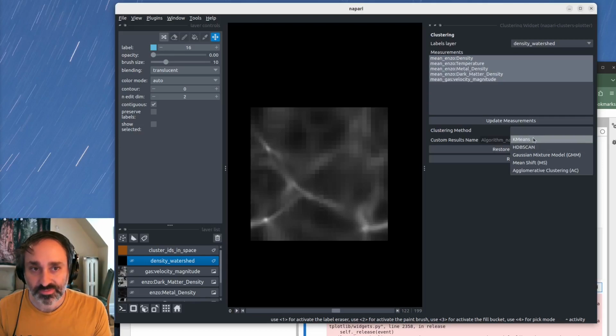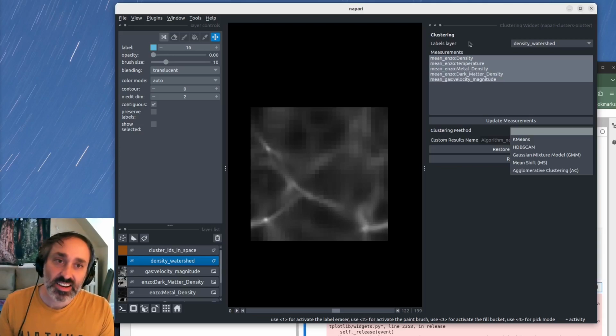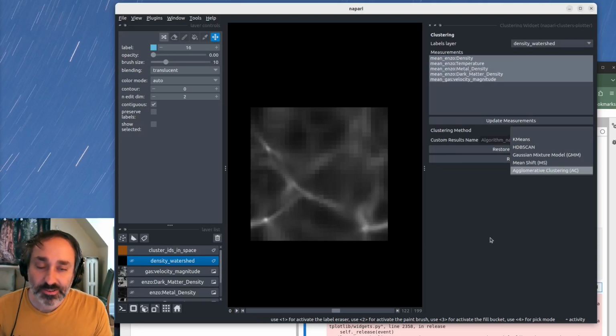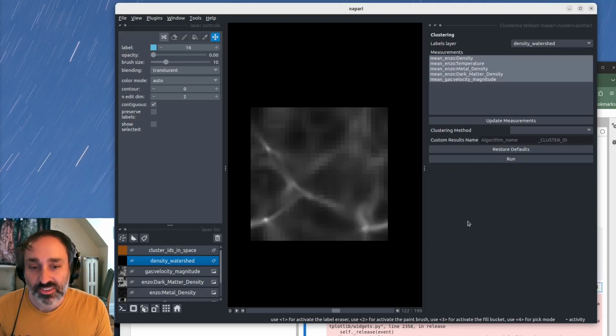So, for example, you could do a k-means calculation that would take all of your fields, run a k-means clustering, and then in our interactive plotter, you would be able to look at how those k-means distributions correspond to the histograms and scatter plots.